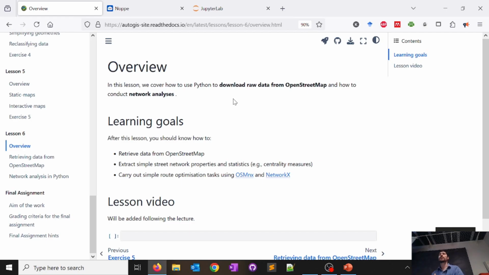Getting data from OpenStreetMap, you probably know OSM is a very rich source of data. It's crowdsourced, so there are a lot of people contributing to OSM from all around the world. It's a good source of data depending on what you want to do. In Finland, generally, we have good access to many types of datasets, but still in some cases the quality of the data you get from OSM is quite good.